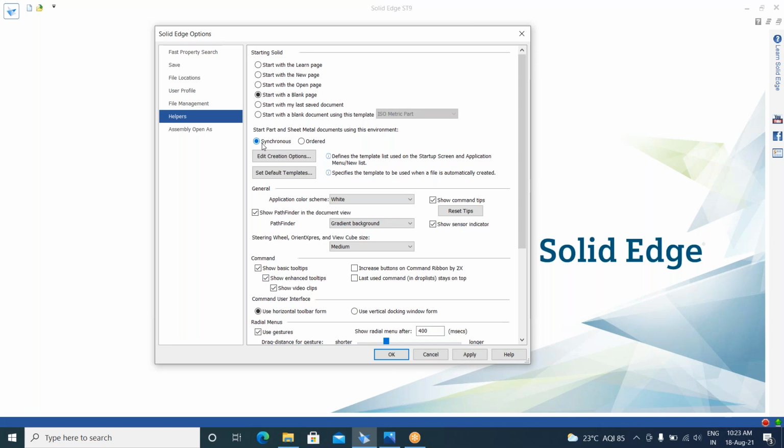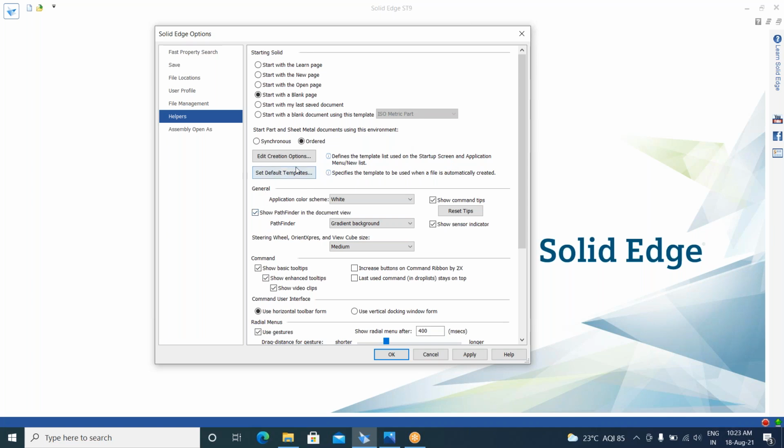If we don't want to change every time, by default I don't want to open the synchronous, but I need to open my ordered technology. So you can directly say in the helpers itself, we can change it to ordered technology. Now I have changed to ordered technology. So whenever I open my part document or sheet metal, it will directly take me to the ordered technology instead of the synchronous technology.